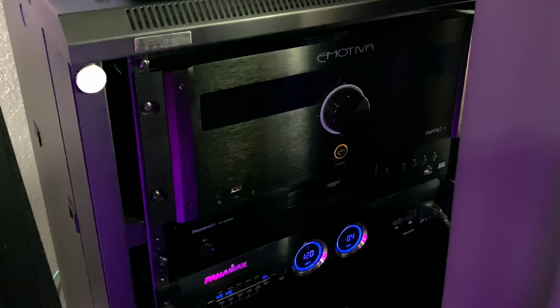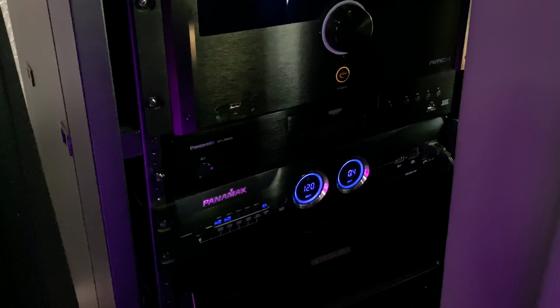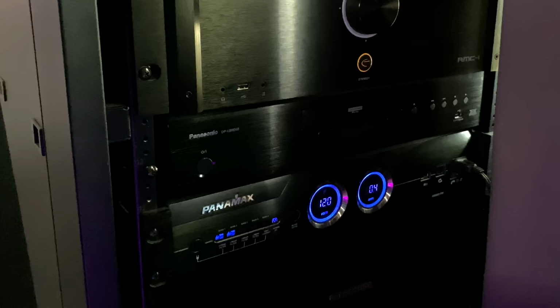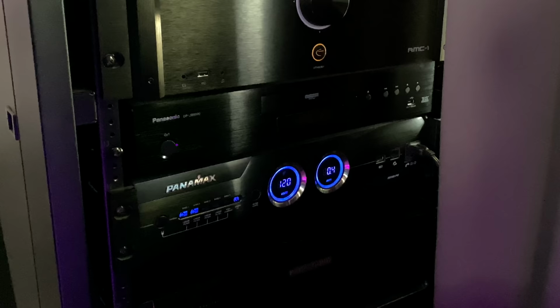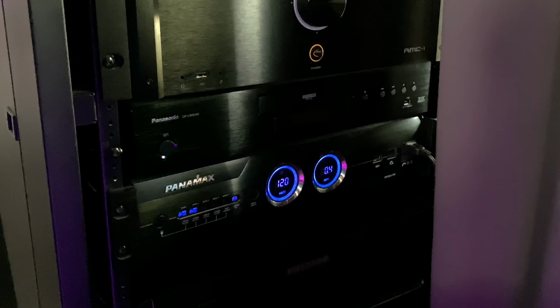Besides that, I have the Panasonic UB9000 down here. Easily my favorite 4K Blu-ray player on the market right now. I wish I would have got an Oppo whenever they first came out, but sadly I didn't. Now, if you buy a used one, it's like $2,000. So it's kind of a mixed bag, but this one is great. If you don't need the SACD that most people swear they need, which you'll probably never use anyway, this one does 90% of the job of the Oppo, except for the SACD.